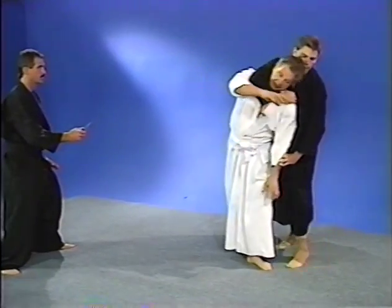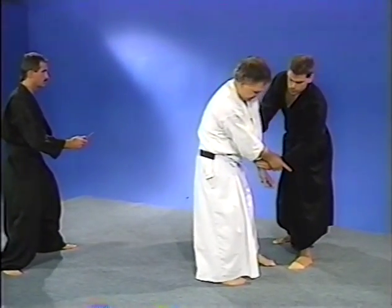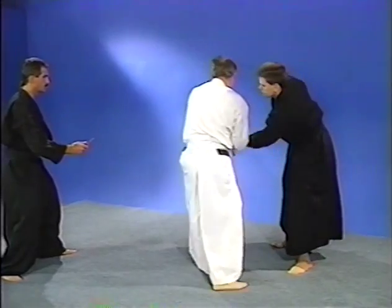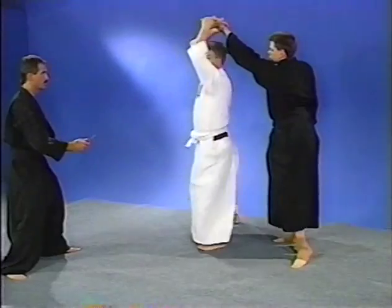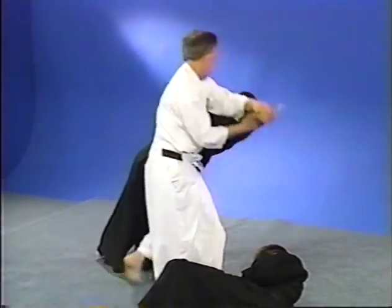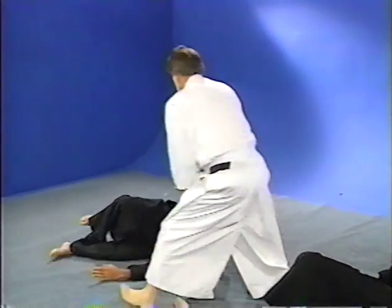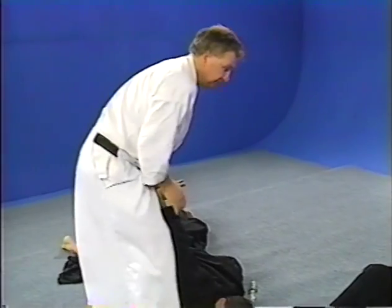I turn my body into his grasp, grab his wrist at this point. I then step through, grabbing his hand, step back, rotate him into a throw. My other attacker approaches me. I lead him around and into a fall, taking the knife away. Watch it again, please.